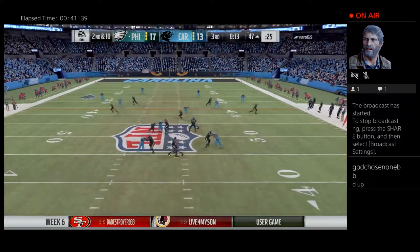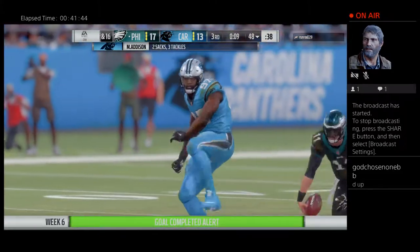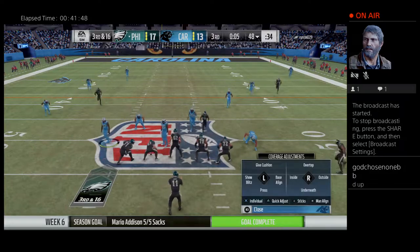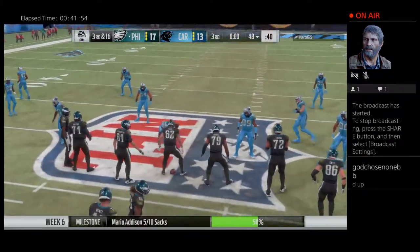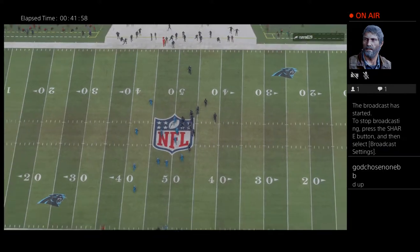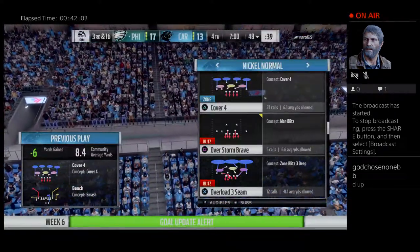From the gun, it's Wentz. And they're going to get him. He's taken down for a sack back at the 47-yard line. Mario Addison in there to drop him for his fifth sack of the year. And we're back now in Charlotte. It's the Eagles in possession of the football and leading this one as we get ready to start the final quarter.